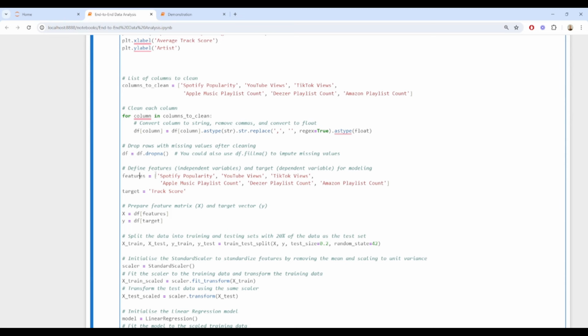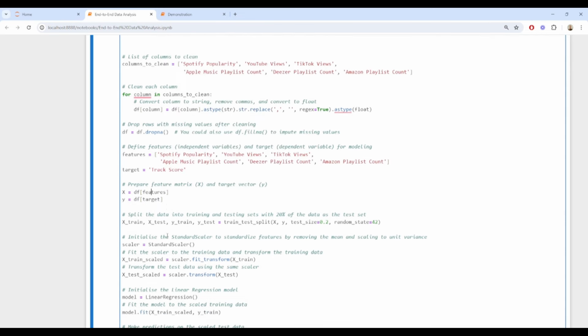Now, the features are the independent variables, everything used to predict the dependent variable, the target. So we want to use all of these columns to predict the track score. So we assign each of these accordingly. We then officially assign it here. So the convention in machine learning is X is capitalized. X is assigned to the features and y the output.